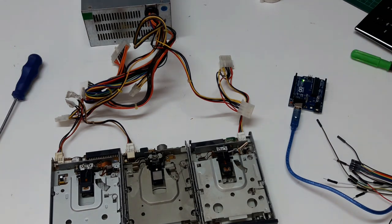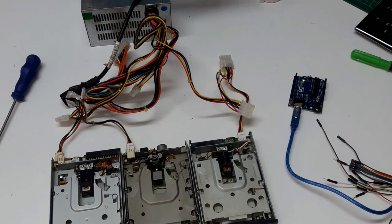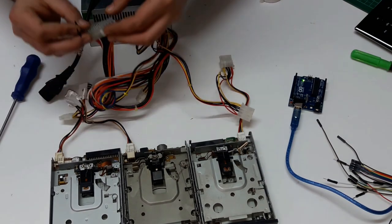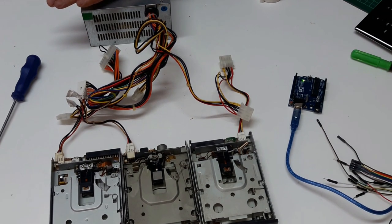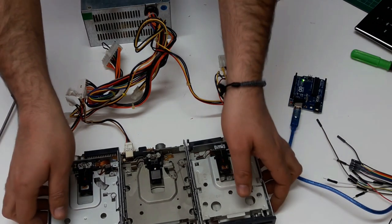Continue working. Remove the cable for the power supply, but before we put it in, we need just to short it. And as we said, the green and the black. Now we put the power. And yeah, it works. I don't know if you can see it over here.